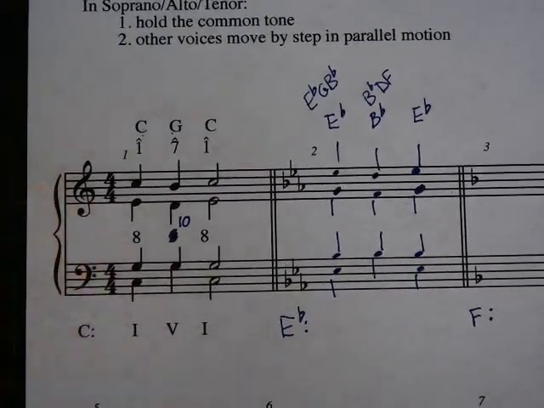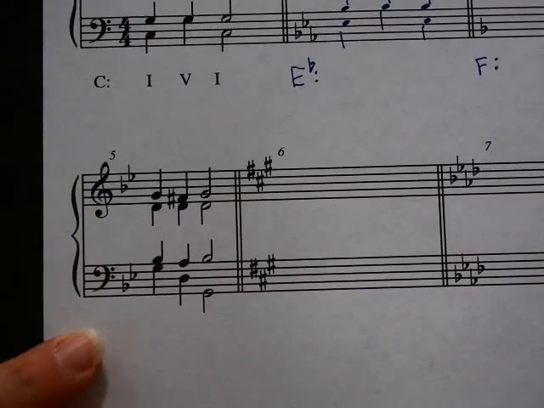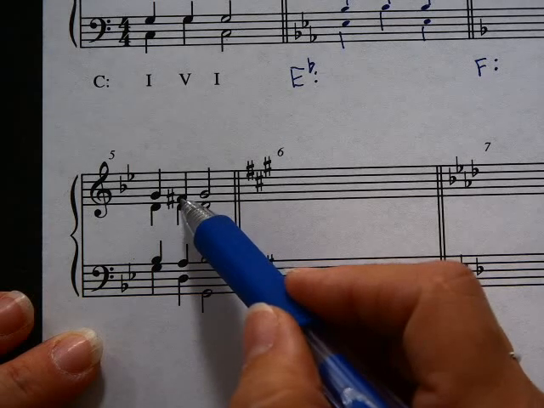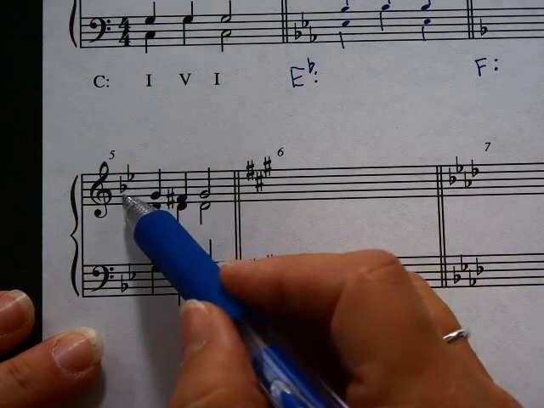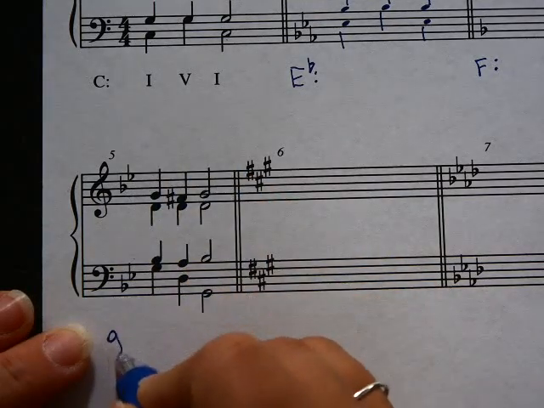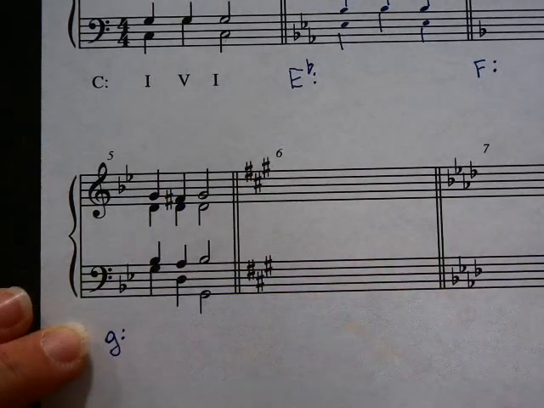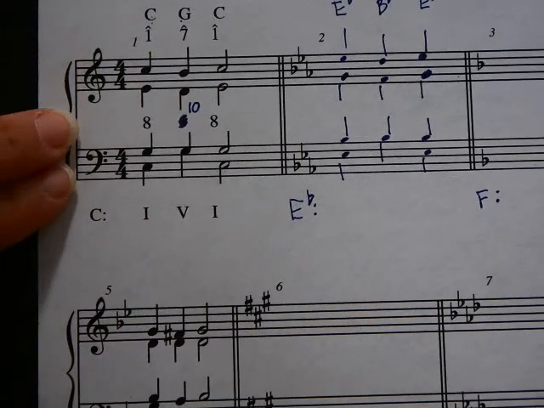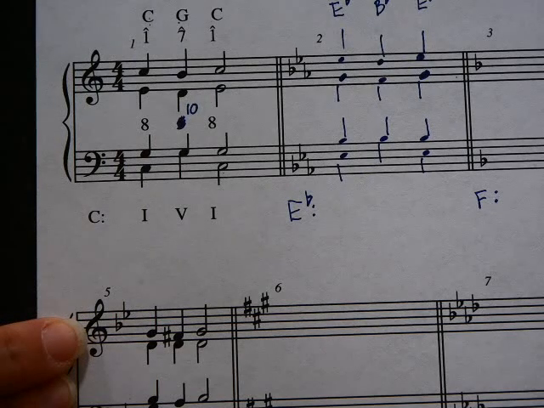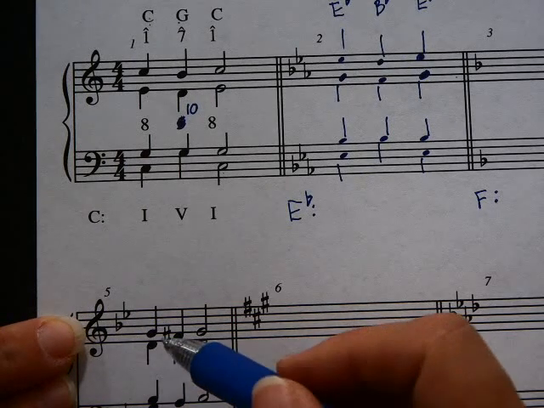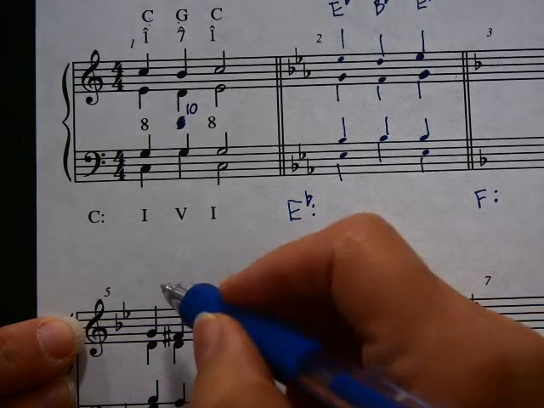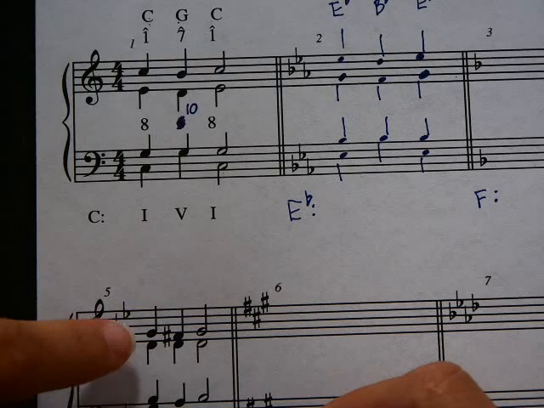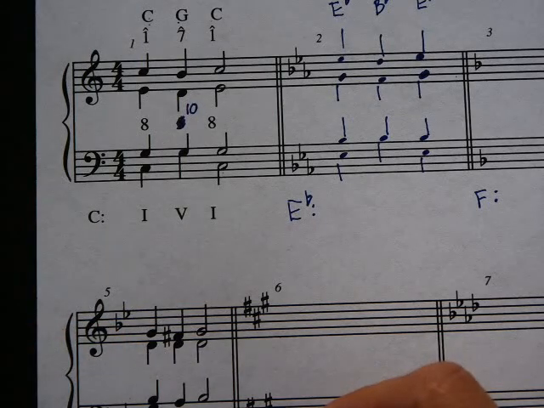Look at measure 5. Because there is an accidental on F sharp, that tells you that this is not B flat major, this is G minor. In the first measure, we need to put all the labels that were on the first measure of the first system. Every system is like that. So measure 5, I need Roman numerals, I need lead sheet symbols, I need the interval between soprano and bass, and I need to put the scale degrees in the soprano.